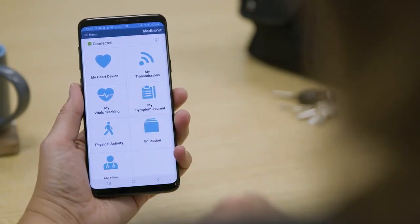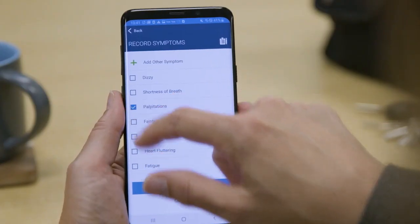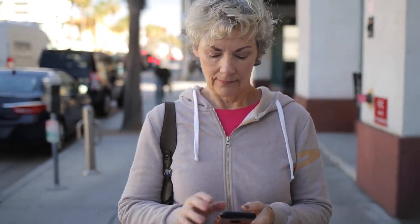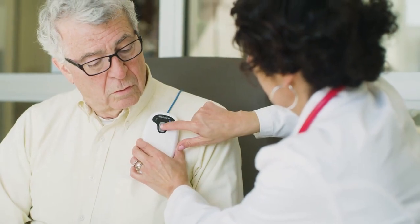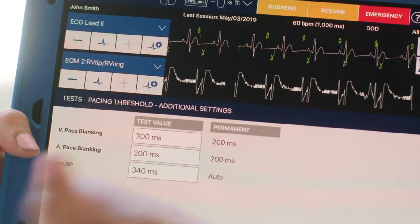Cobalt and Chrome have reimagined connectivity, bringing BlueSync technology to the high-power portfolio. By having MyCareLink on the Cobalt and Chrome portfolio, patients now have a direct link to their devices. SmartSync, utilizing the tablet-based programmers, brings the patient and the clinician a lot closer together. We're now able to speak to them, show them what we see on the programmer, so that they are actively engaged in the process of taking care of themselves.